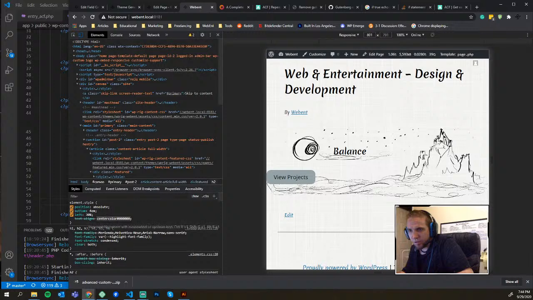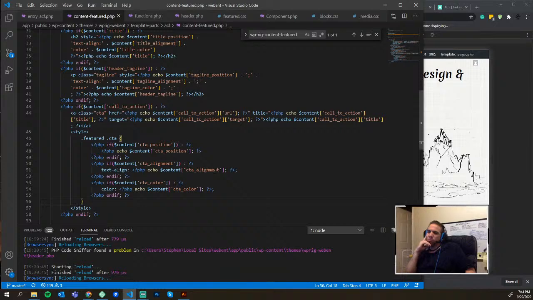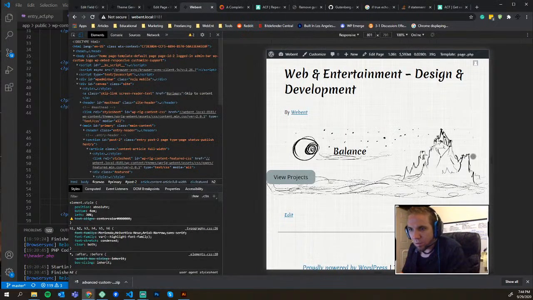It goes center, and then it goes color, and then position bottom left, and then it does text align center.